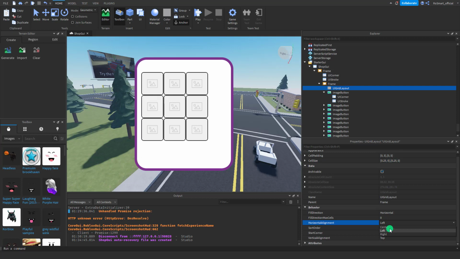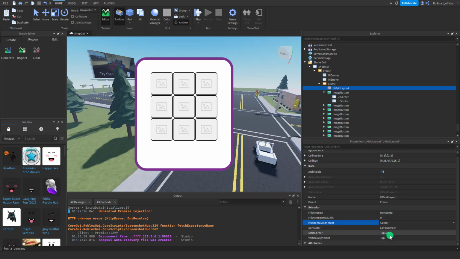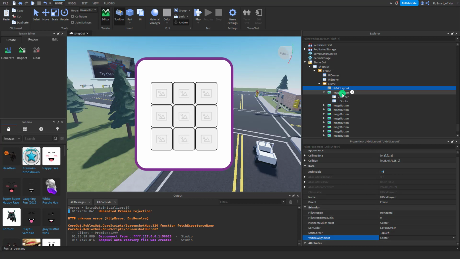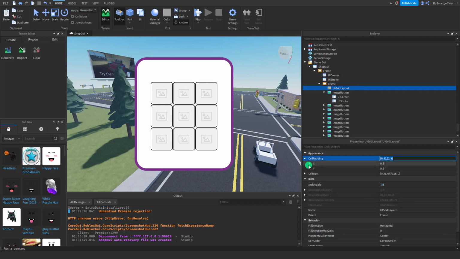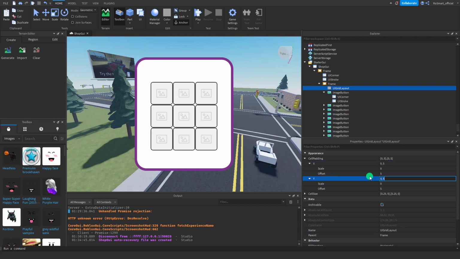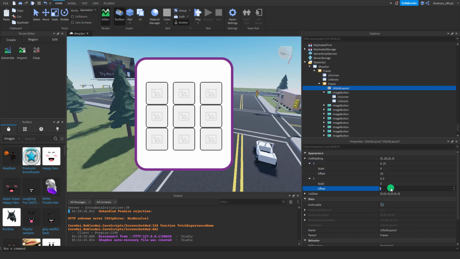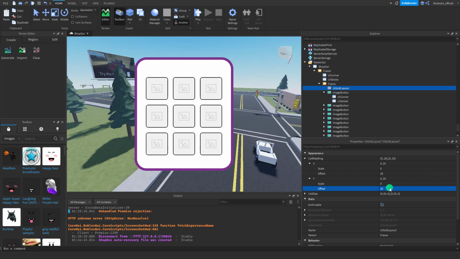So about alignment, we'll have center in horizontal and center in vertical, so they all will be in the center of our frame. And about the padding, padding is the distance between our cells. And that's the only case when I use offset. We'll have 25 for X and 25 for Y. Yep, now it's pretty clear.